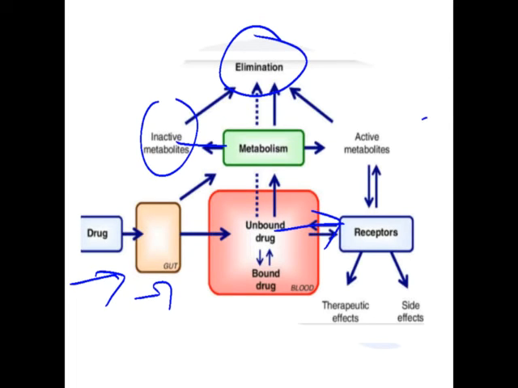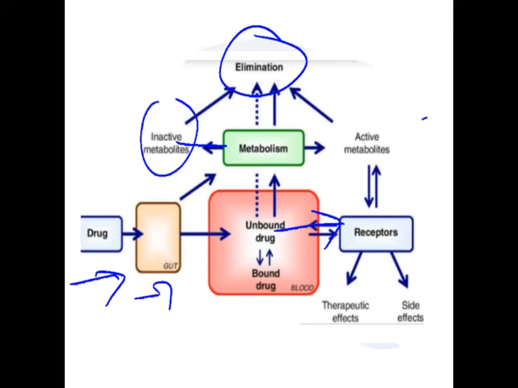So all these things happen when the drug is present in the unbound form. But when the drug is present in the bound form, that is, if it binds to the protein, it will not undergo any kind of activity. So for example, if 100 molecules of drug enter into the blood, suppose 50 remain in bound form and 50 remain in unbound form. Out of 50, 25 can bind to the receptor and 25 can undergo metabolism. Okay, so out of 100, only 25 undergo metabolism.